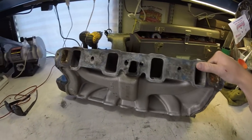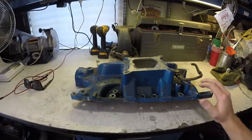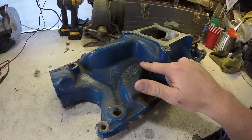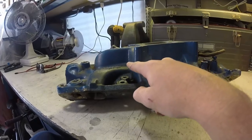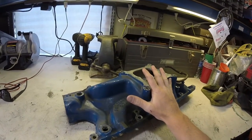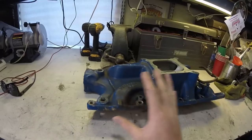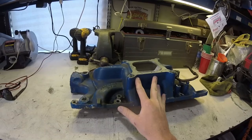I'm going to pretty much resurface this, clean all the paint off it, and put it on my truck. The reason is that the current manifold I have runs really low, and I've got an extra two and a half inches to go up on this high rise. This will probably give me a lot better top-end power and hopefully fix a little stutter issue I have. I can run a bigger carburetor, and this will go right along with the heads I'll eventually do on the motor.